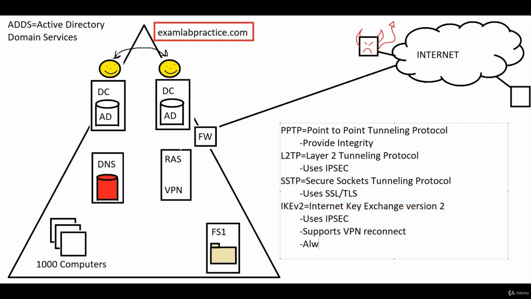Always On VPN will detect whether, if you're a laptop user, you're on the on-prem network or you're outside. It can turn the VPN on when you're on the outside, and then if you bring your laptop to the office, it doesn't have to use the VPN. So you get a lot of functionality out of that. Okay. All right. So hopefully that gives you a decent understanding of VPN.